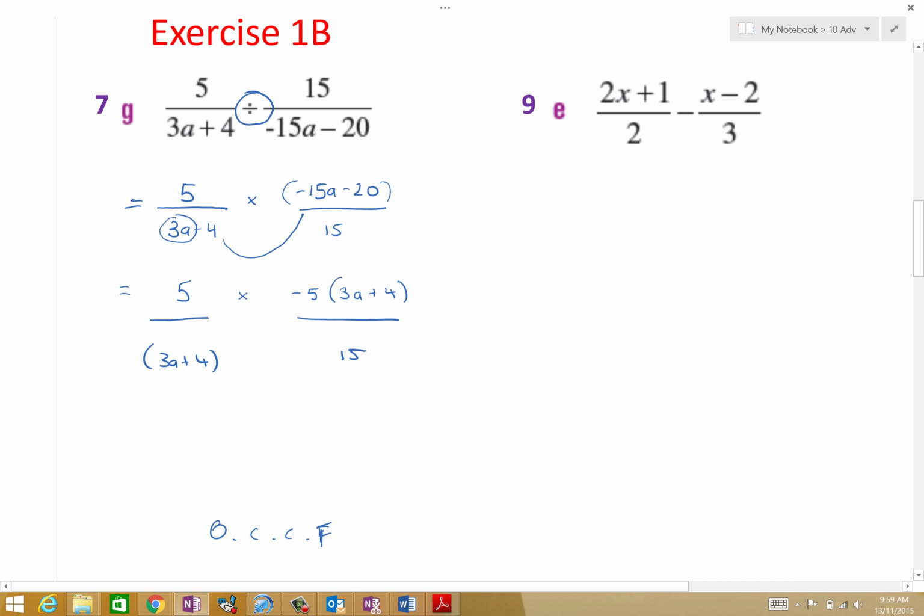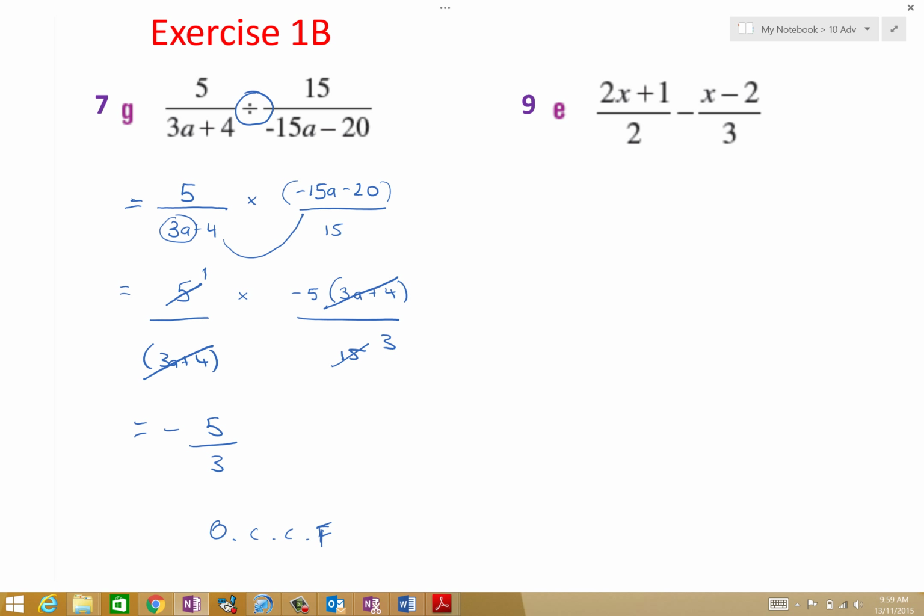Because then the numerator and the denominator both share a factor of 3a plus 4. So we can cancel those. And we've got negative 25 on 15, if you like, or we could do some cancelling this way. 5 goes into 15. That becomes a 1. That becomes a 3, doesn't it? Can I get a show of hands of students that got negative 5 over 3? Okay, about half the class, a bit more, which is good.